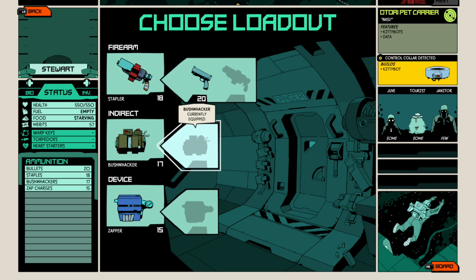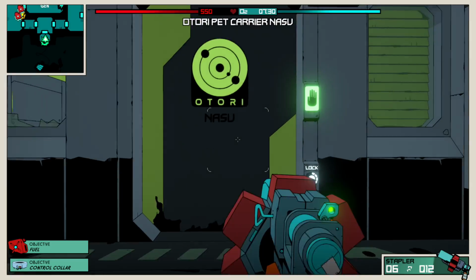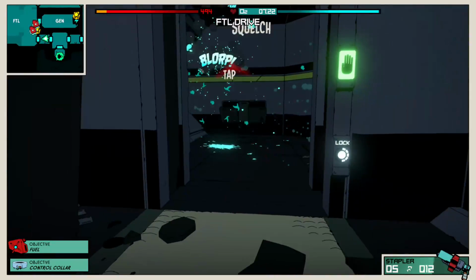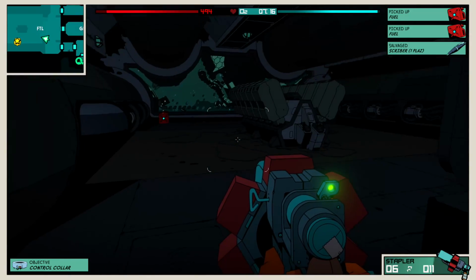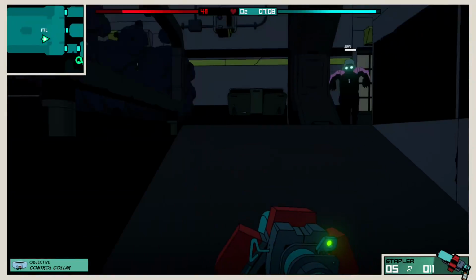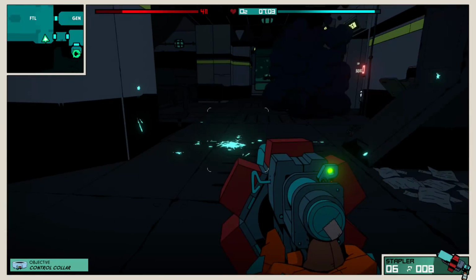I'm wondering if we should, let's take the stapler this time. It may not have as much ammo, but I feel like it does more damage. Alright. Well, already taking damage. Oh shit. Oh my. Oh god! I'm getting attacked!